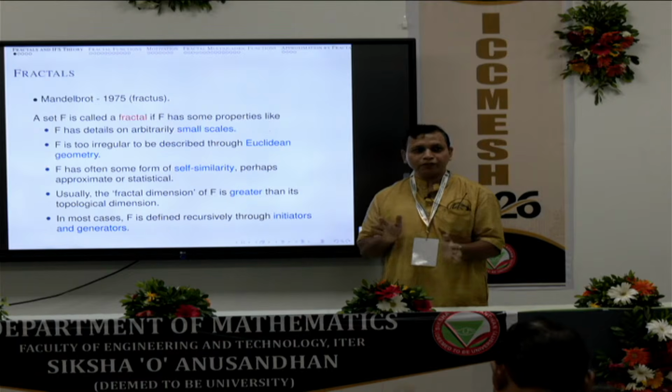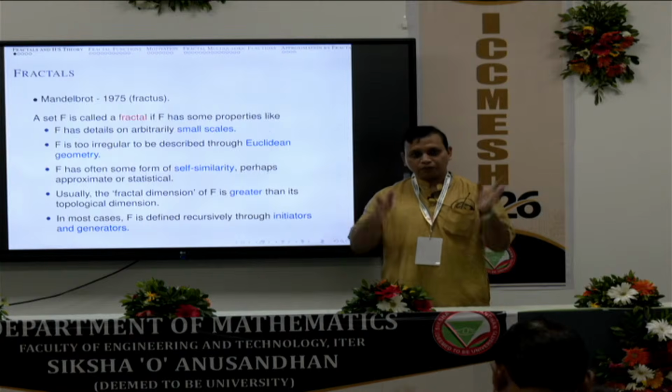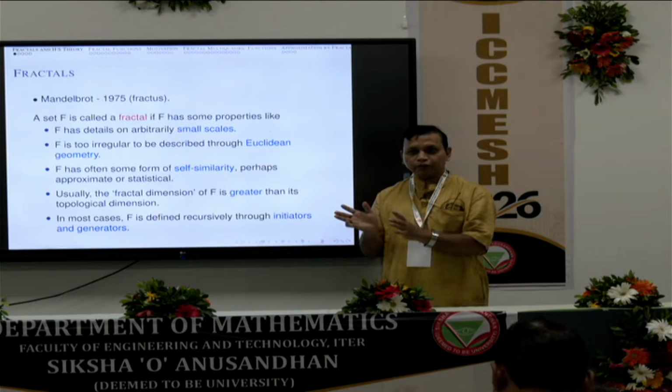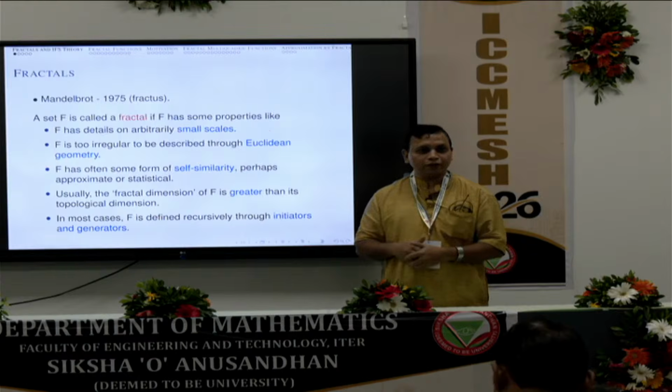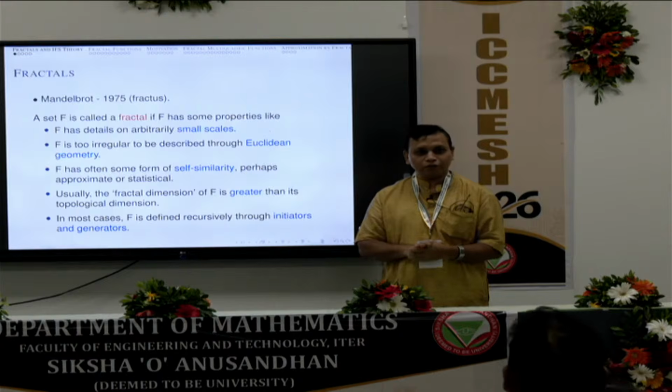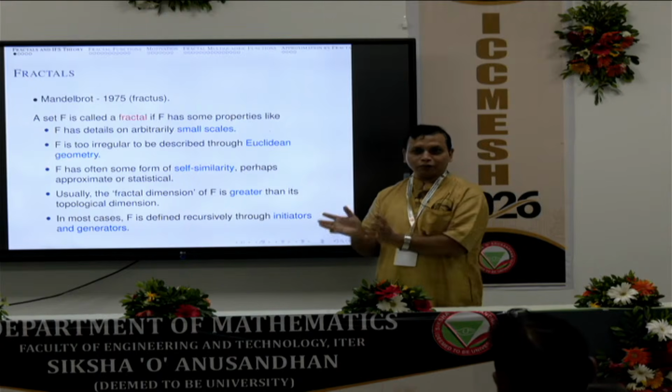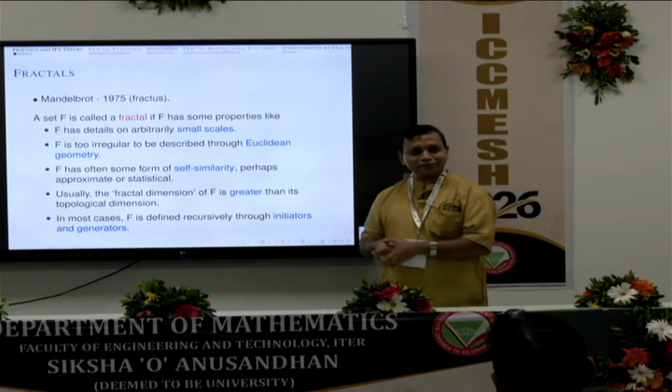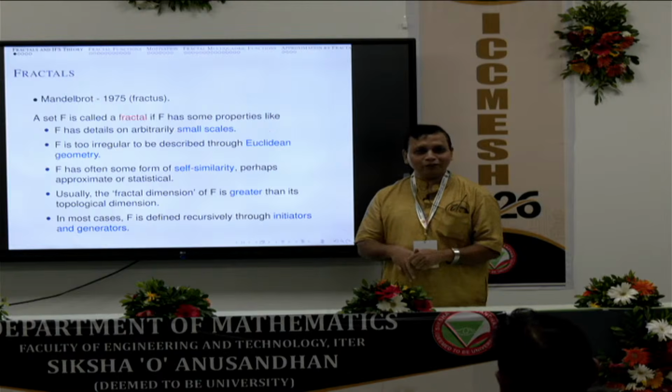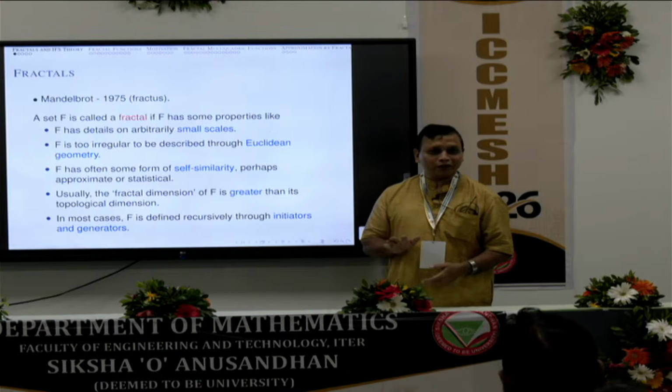Okay. As a mathematician, what do we actually need? We need some mathematical transformation from the whole tree to the branch of the tree. If that is there, we can generate the tree. So, you capture anything in nature. Suppose you want to construct a cloud. You take a bigger cloud, then you take a small cloud, find the maps, then give some rendering, use some computer graphics, and you will get the mountain.